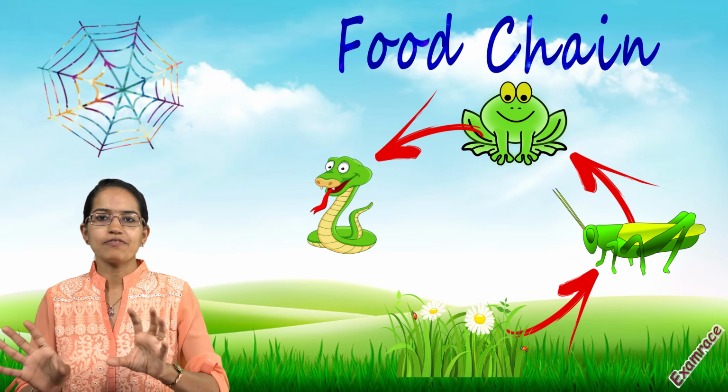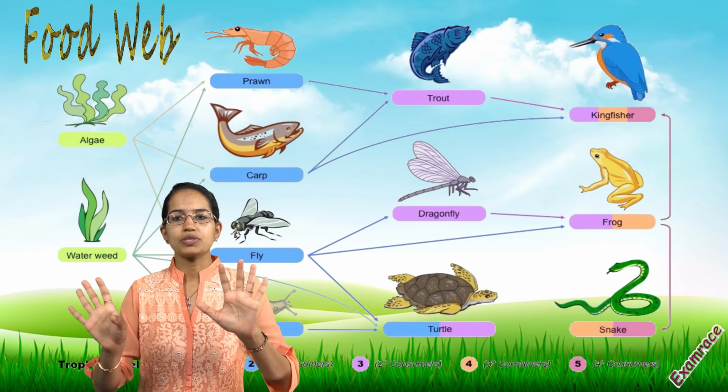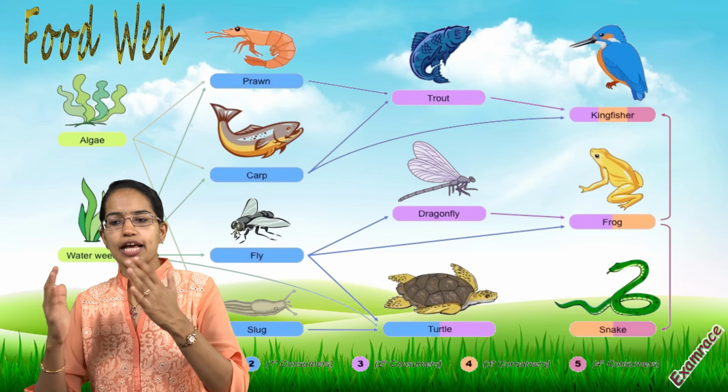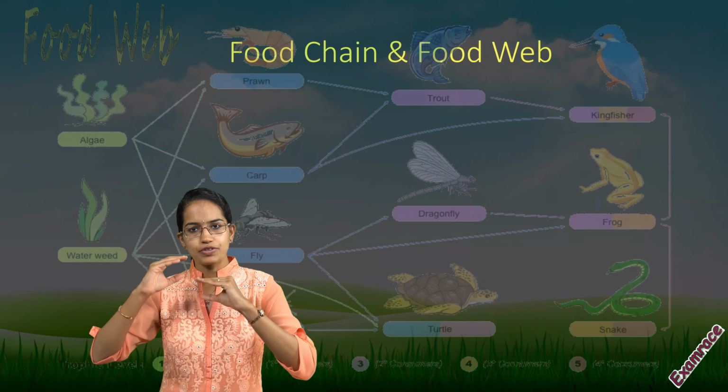So similar to a spider web, you can understand this as a food web. So you have interrelationships that are present with the food web that we understand. So food chain and food web become a very important concept. Under the food chain, we would have the trophic level.